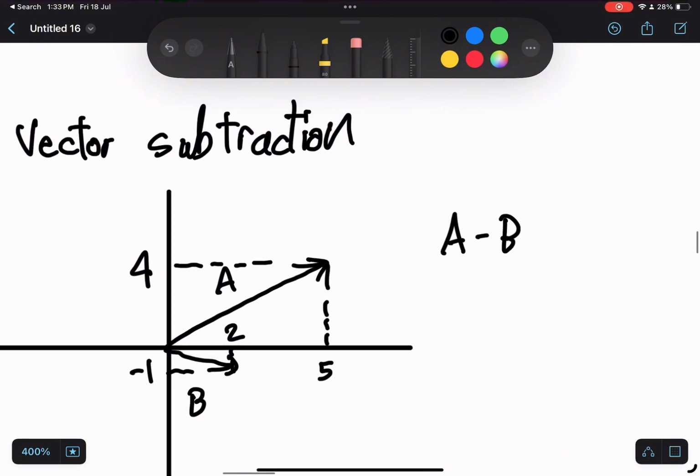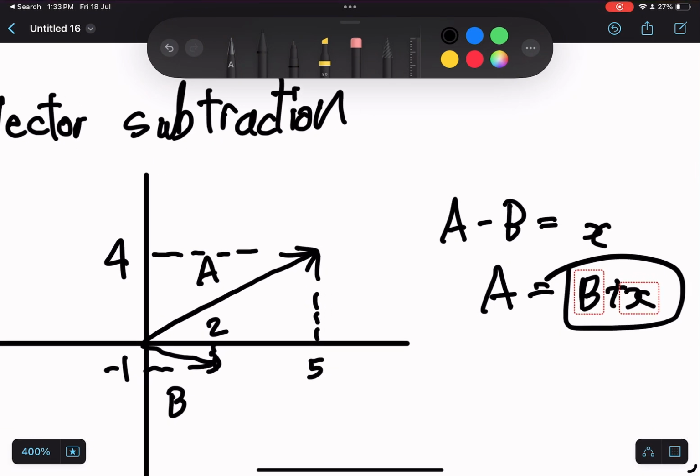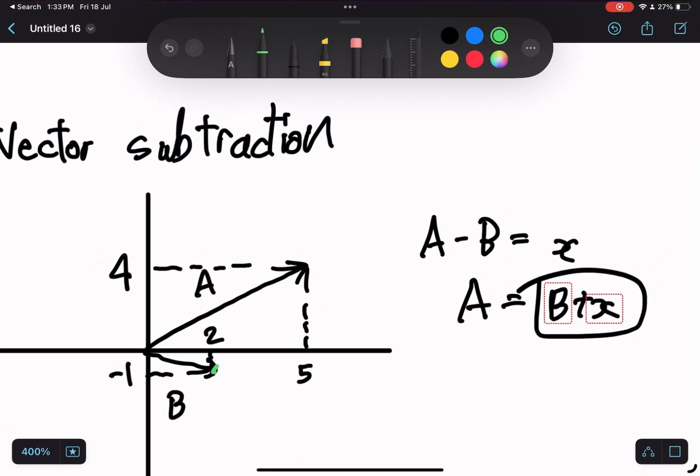A minus B is the vector that we want, so let's define A minus B to be equivalent to vector x, the vector we want. So A equals B plus x. This simplifies the problem to: what other vector can be added to B to make A, which is just this vector, which would be x. Now we have to move this x vector to the origin to find the values of x, which are just 5 and then 3.